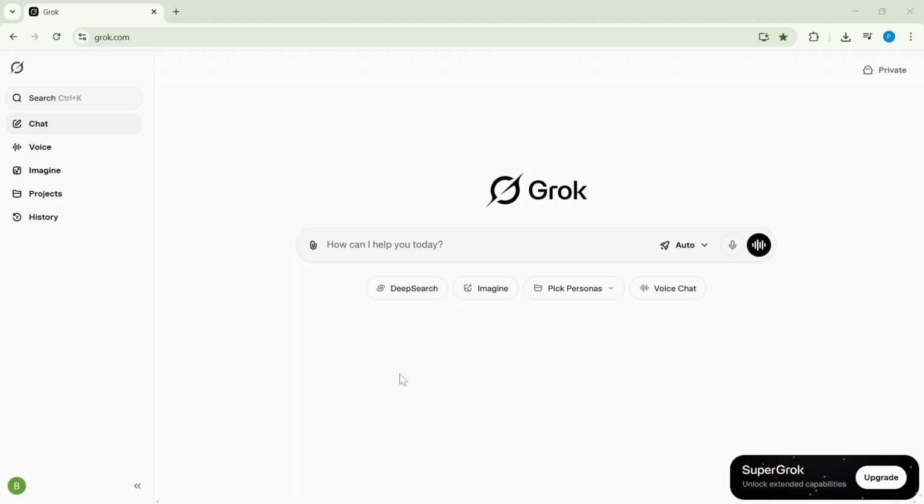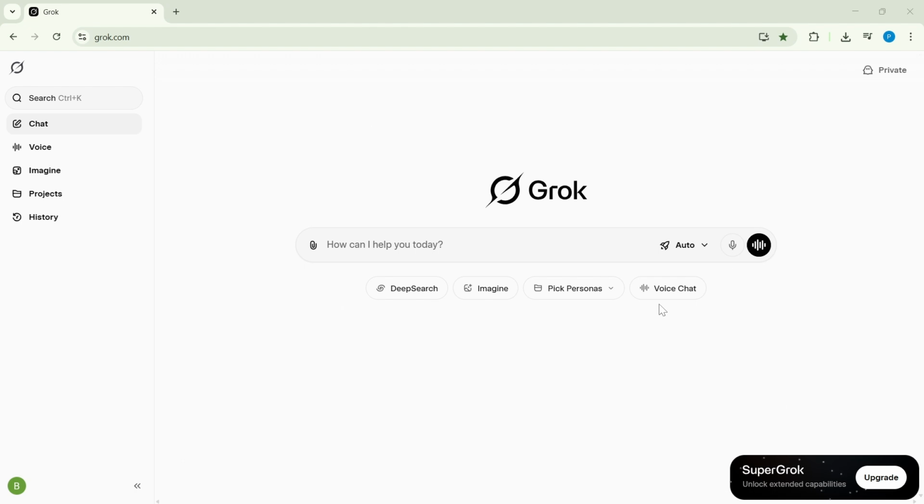In the middle of the screen, you'll find a chat bar. This is where you'll type your request or paste the question you've drafted elsewhere. If you already have notes, you can paste a short snippet to give Grok context. Clear, focused prompts help it respond precisely, but you don't need to overthink it. Start simple, then tighten, based on the first reply.